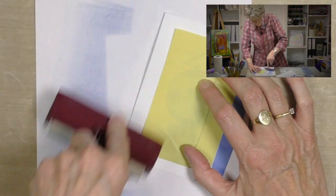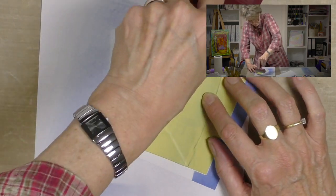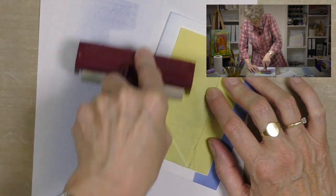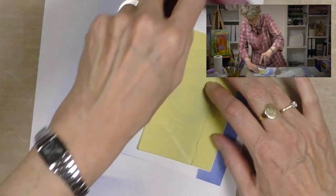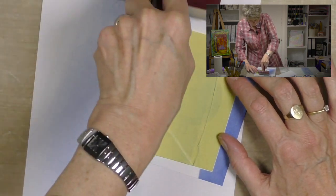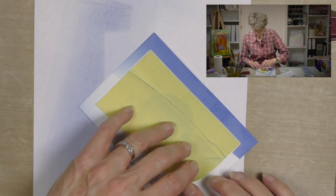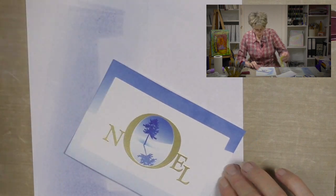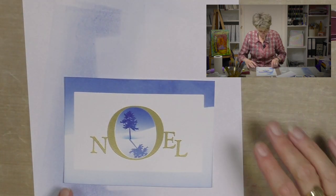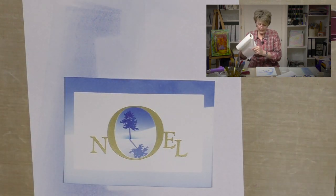And now down the bottom, there should be a little bit of blue left on here. So I'm just going to go backwards and forwards across this mask just to add a little bit of an accent down the bottom. And it will give me somewhere to... I need a guide in a minute. You'll see what I'm talking about. So let's just get this done. Okay. So we've got some blue down the bottom as well. Cool. Now let's lift this off and let's see what we've got. All right, looking good, isn't it? So we've got the blue sky and we've got more of a fade down the bottom.